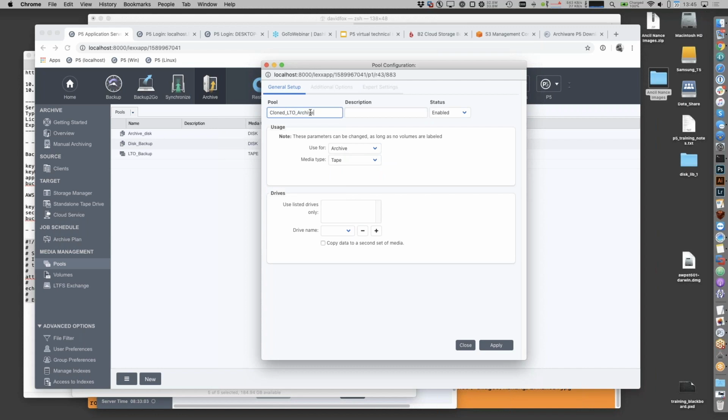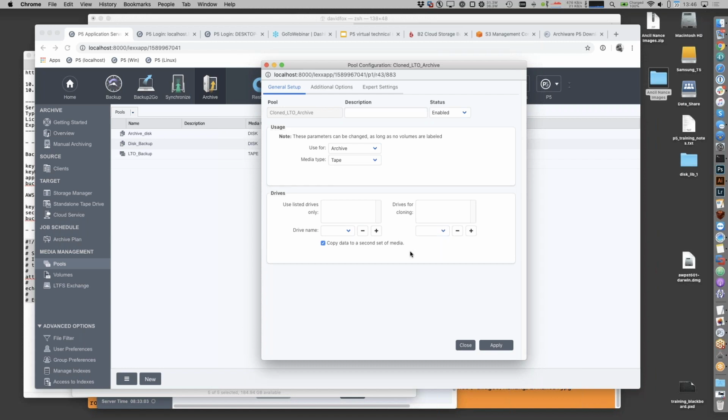Just give it a good descriptive name. Okay, so I could then label volumes in this archive pool. If I tick this box here, copy data to second set of media, then what will happen is I will need, first of all, 2 LTO drives, ideally 2 LTO drives in a tape library so that the whole thing is automated.